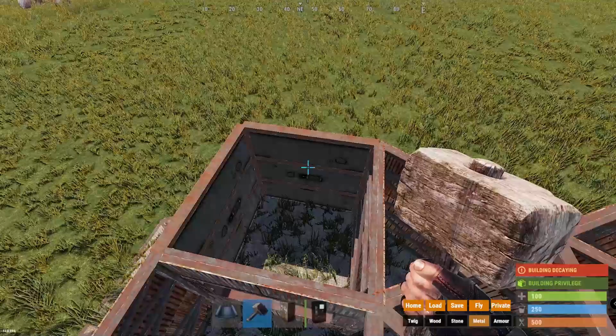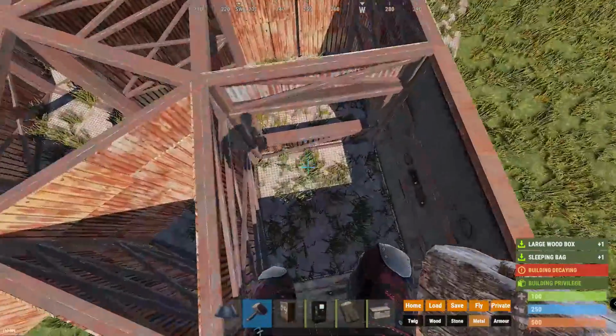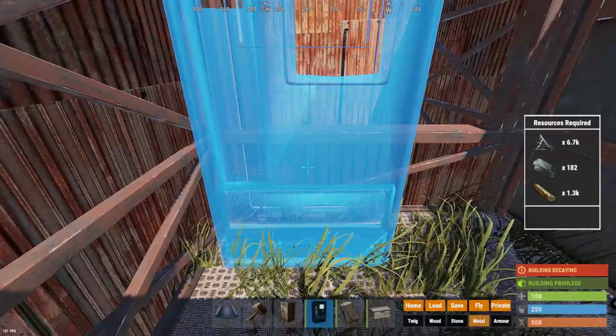And then the way that we're gonna do your loot room here, I will show you how I do it, or your bunker, I'm sorry. So get your vending machine here, alright, and place it far forward as you can.